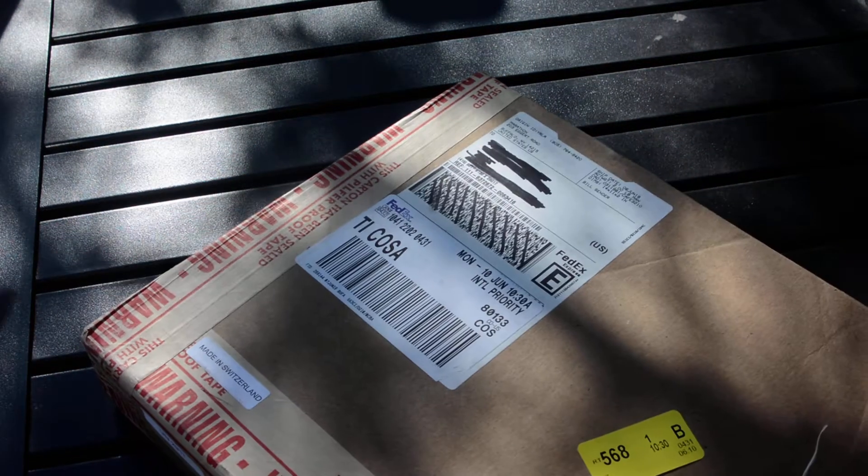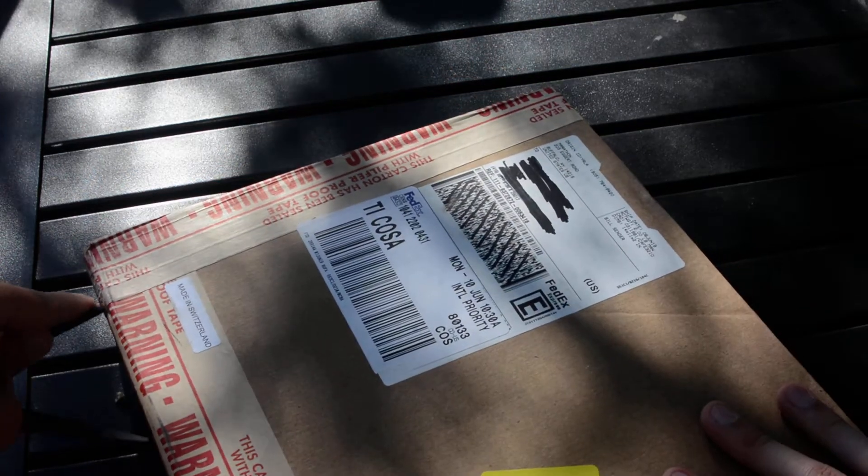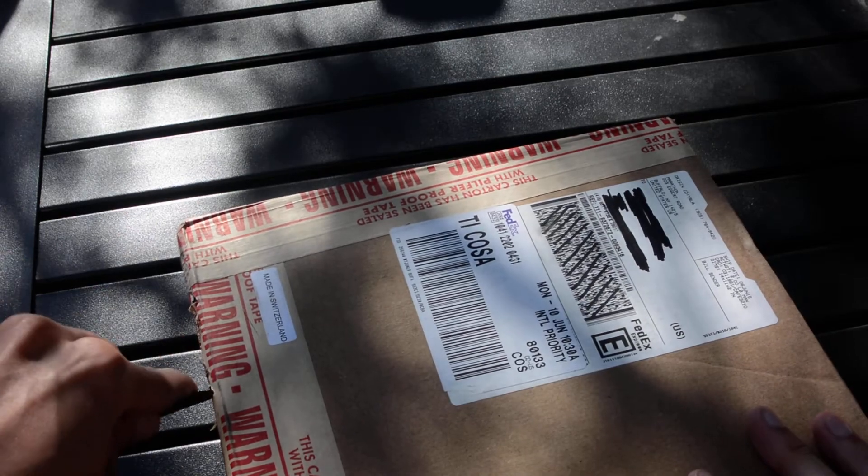I actually have a pair of scissors here, that'll make it a bit easier. Still got to get those sides cut open. Oh look, this appears not to actually be a place to open it — I'm opening it at the wrong side. Let's try a different area then. It might not be the safest way for me to do an unboxing, but why not.